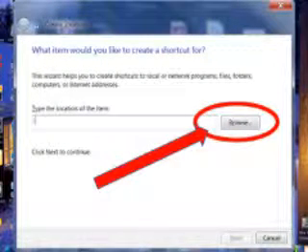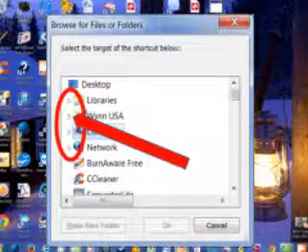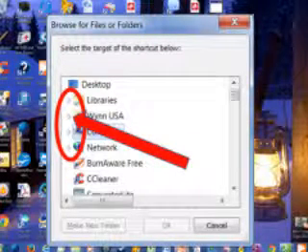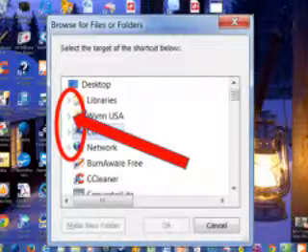The Browse button will bring up another window, and it will give you a layout of what is on your computer or what kind of access that you have. It is also with a series of arrowheads there, and those arrowheads mean that they have directories underneath them. When you use the primary key or the left key on your mouse, you will be able to press that button and open a directory to show what's in it.